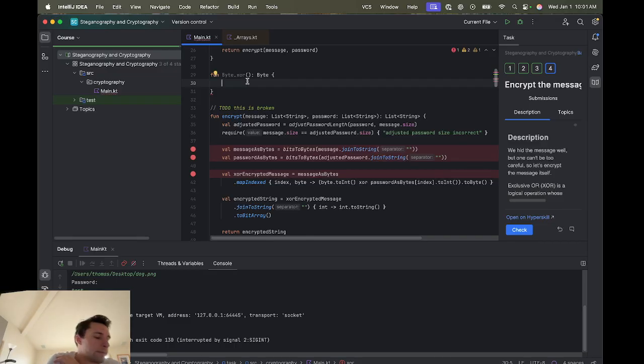Okay. And what I should get, this should also be, what is it called? Exclusive or. Maybe we'll call it target, I guess. I don't know if that's really good though. Target should also be a byte.